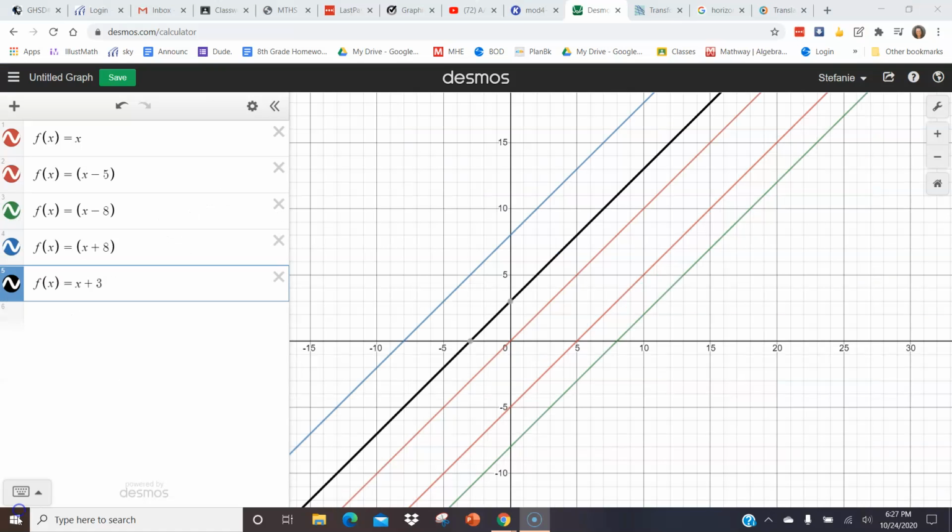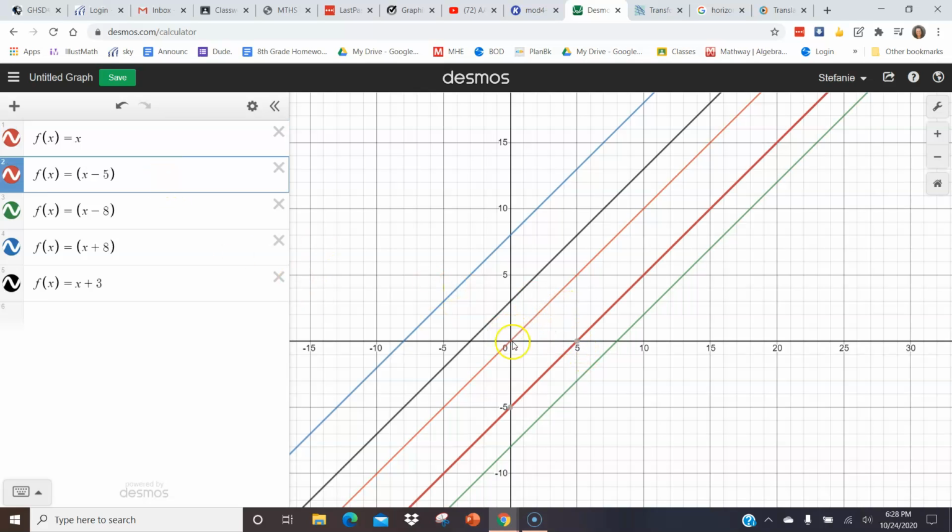It's important to note that a horizontal shift is different from a vertical shift. This is an example of a vertical shift right here, x plus 3. The horizontal shift, essentially everything occurs inside the parentheses. So when you see something in the parentheses, that's a horizontal shift. And the graph moves opposite of the sign. So if here's my f of x, and I go to x minus 5, I'm going to move my graph 5 units. You would think to the left, but it's actually to the right. So horizontal shift is the opposite movement.